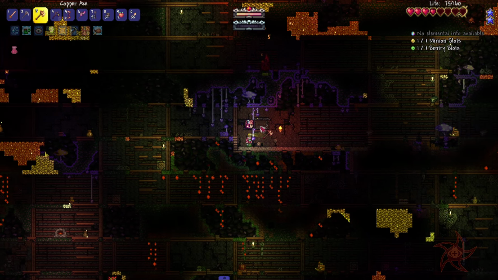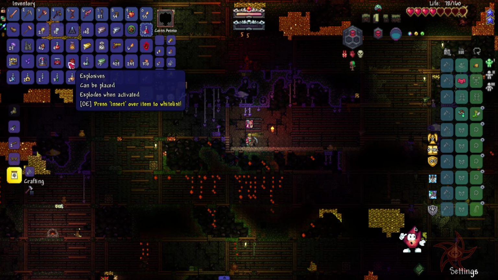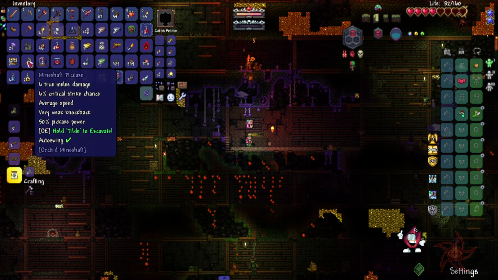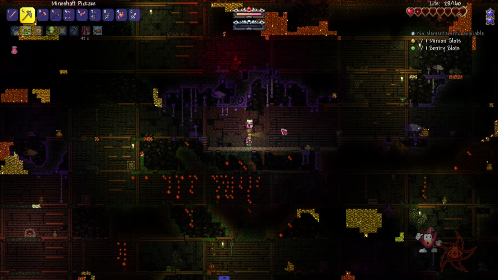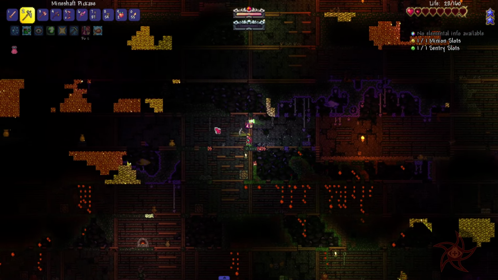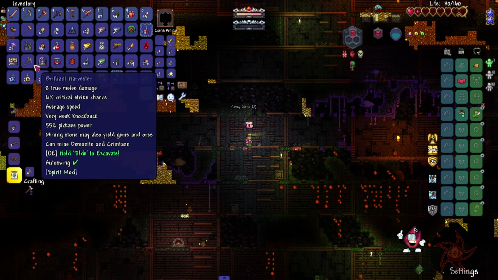Okay. Mineshaft pickaxe. Okay. That's regular dirt. Oh, nice. Haven't had that yet. 50% pickaxe power, auto swing. Is it faster than the one I've been using? Maybe? There it goes, he finally died. All right. Kinda, sorta, not really.